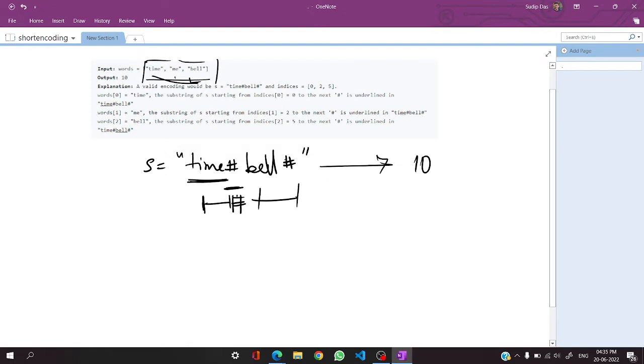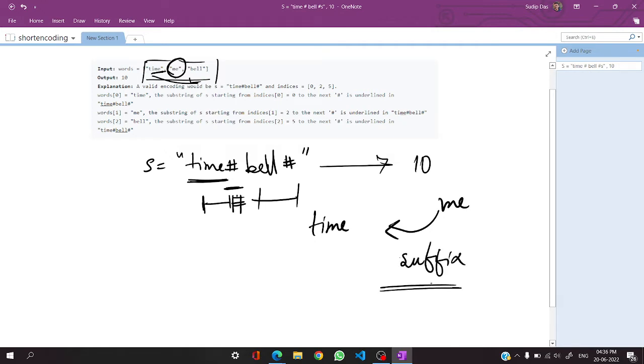So what can we notice? For the word me, we can see that me is included in time. The string me is also included in time. So we can say that me is a suffix of time.